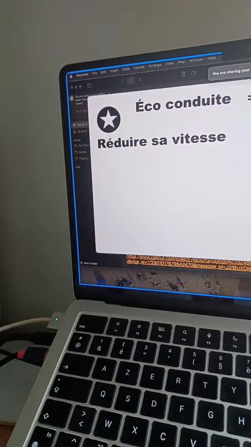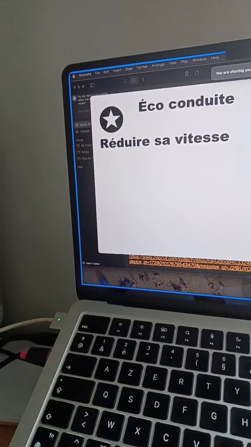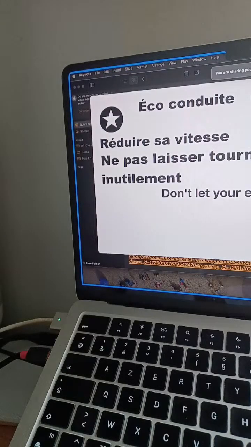So let's continue. Also, how to adapt to good driving, eco driving. Reduce your speed. Don't overspeed. If the speed limit is 130 kilometers per hour, you can decide to reduce it by 10 and be driving at 120. It's like you are contributing to friendly driving. It's not necessary, because they say 130 you have to go at that 130. No, it's not necessary, but we want to prove ourselves. So it's also helping the environment.